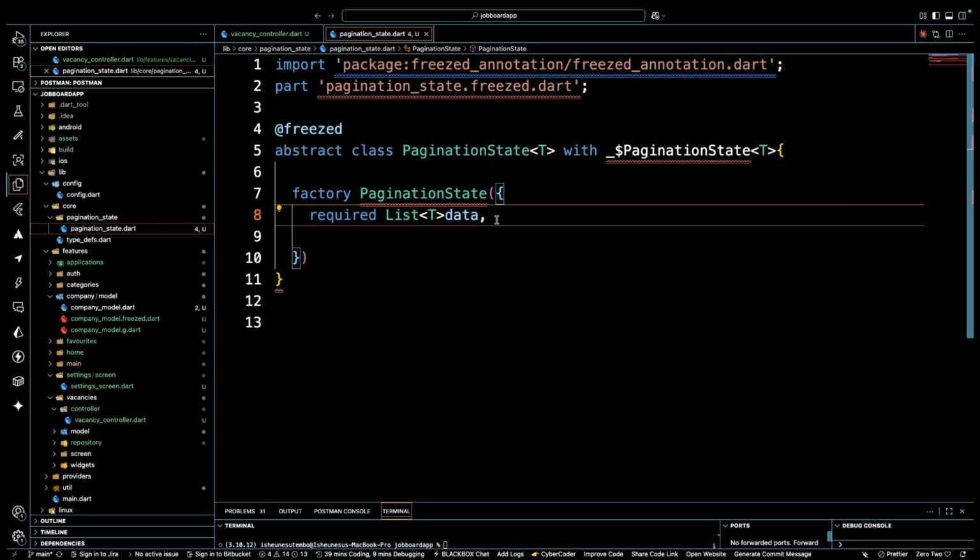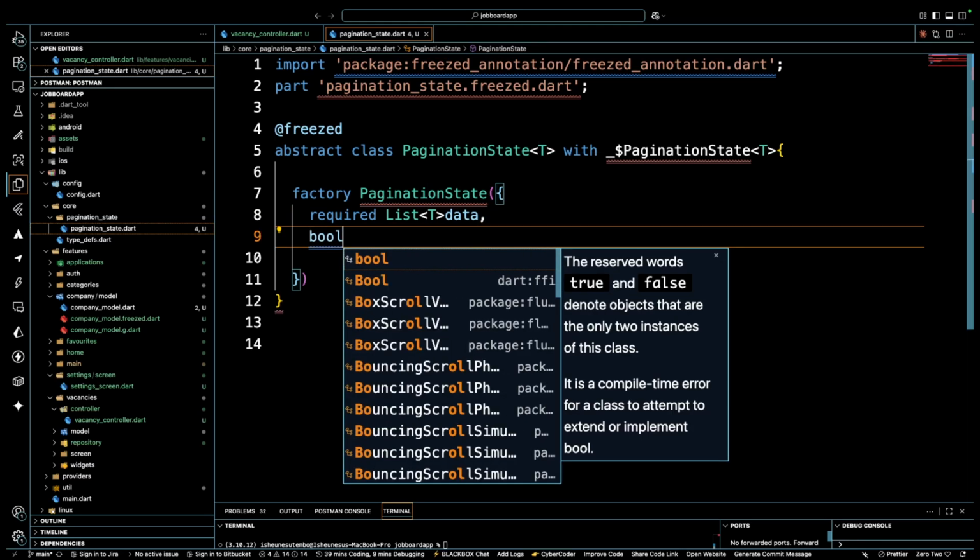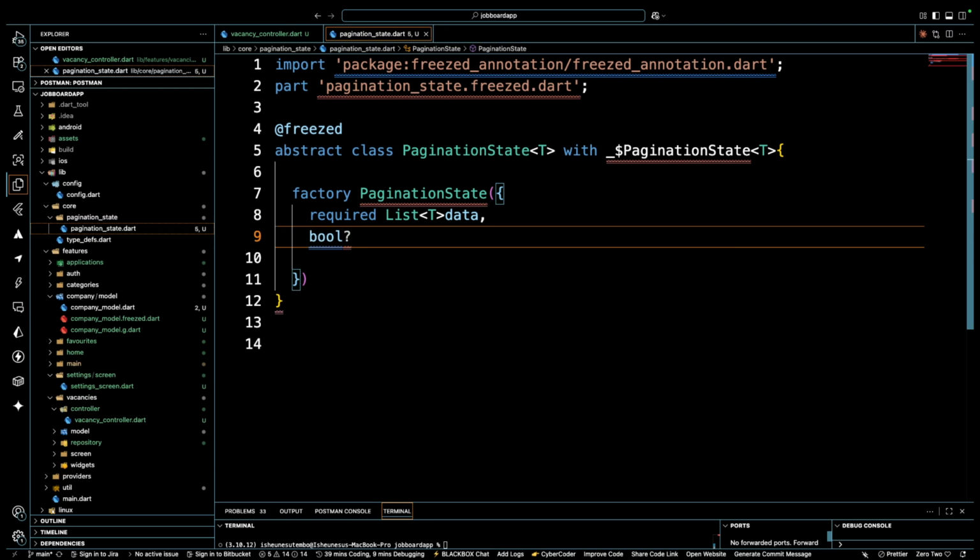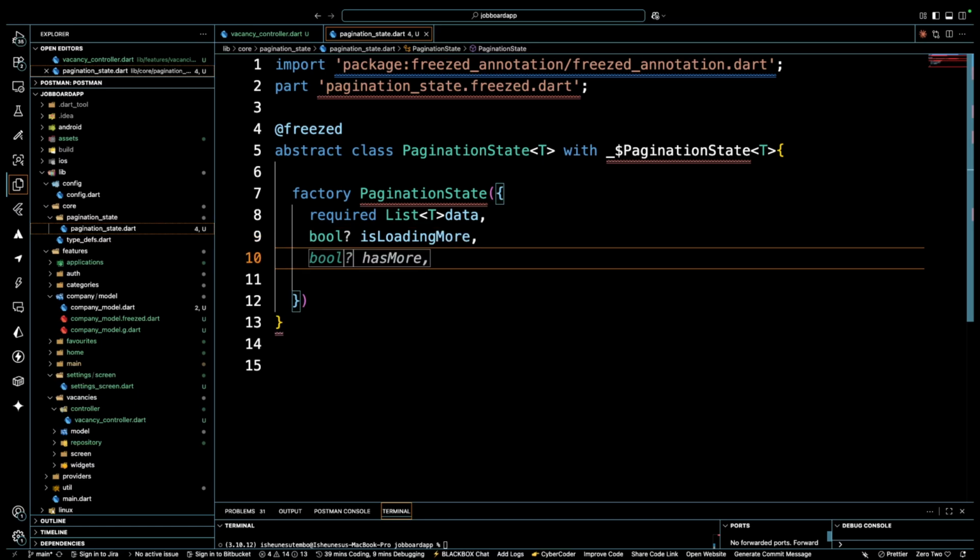And then the next thing is we need to create a Boolean, right? Which is going to check if we are loading more items from our API, right? And then we need another Boolean to check if our page has more items, right? Which we are going to just name as next, right?